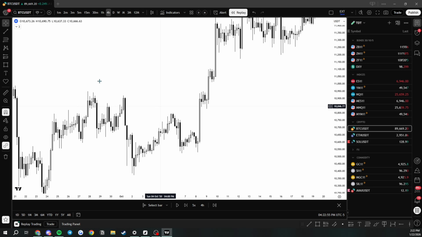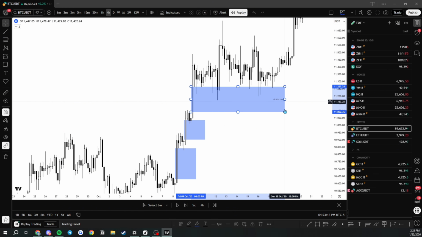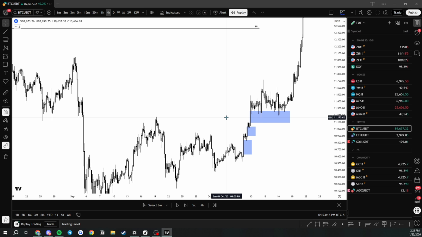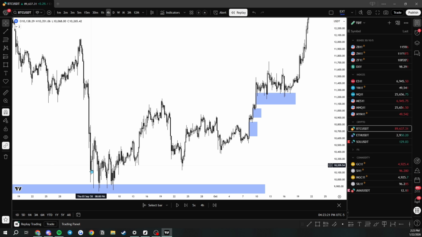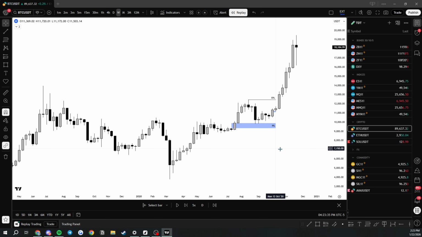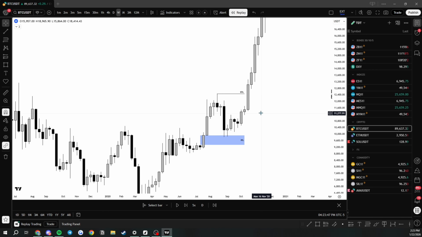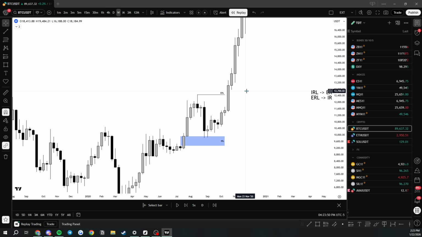This one's a little bit trickier because we consolidate above it for a little while. But as you can see, for the most part, it becomes a lot easier to start to catch moves. Now, there's a way to avoid this kind of messiness here, and some of it is by paying attention to the candle closes, because candle 3 is usually not going to be chaotic. It's going to be a little bit more fruitful or directional, we'll say. So yes, it is applicable to all time frames. Time and price are fractal.